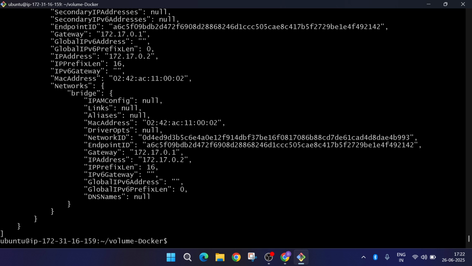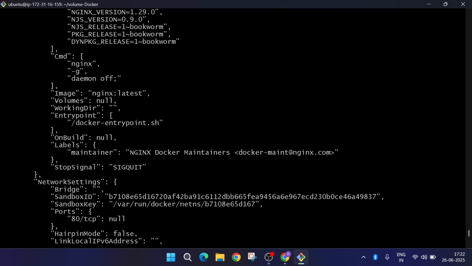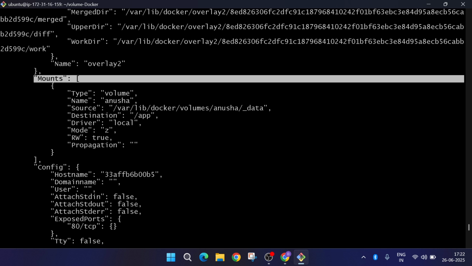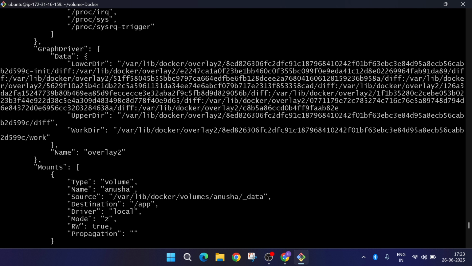If you run it, you see the mounts type is volume, the name Anusha I have given, this is the source, and the destination we gave /app, driver local which is defined to the local system, mode Z, and then the propagation.